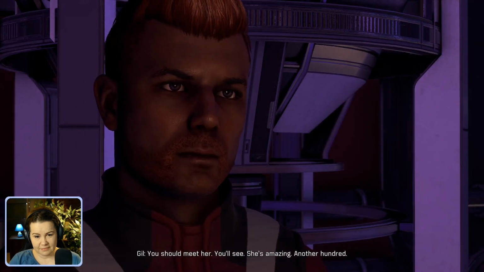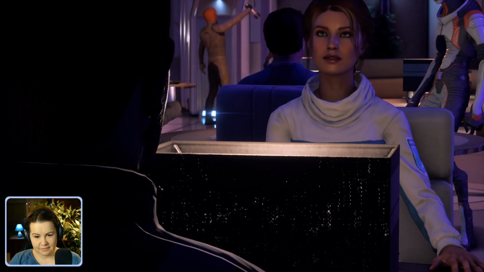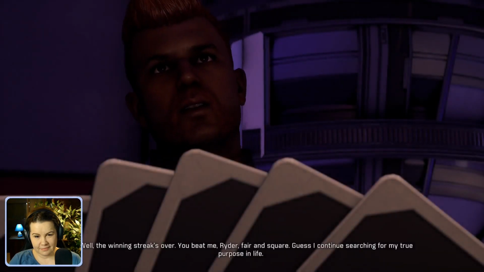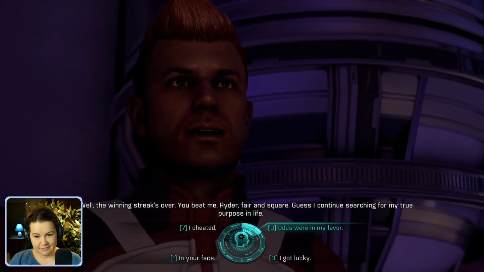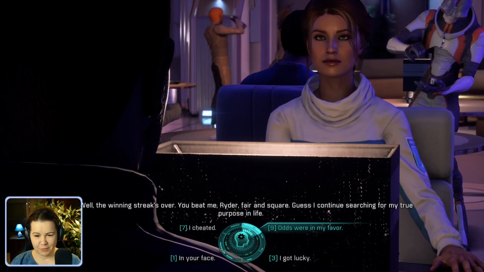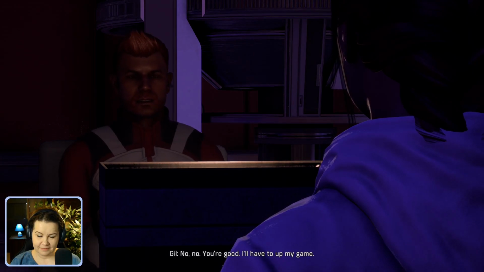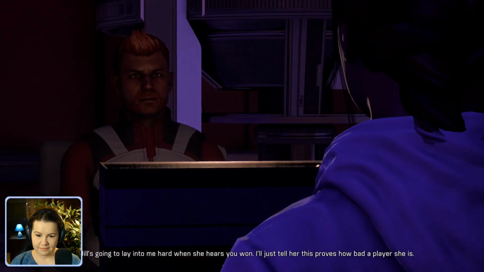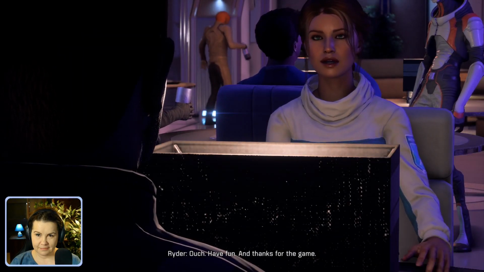I saw. You should meet her. You'll see. She's amazing. Another 100. He's bluffing. I call. Nice. That one's yours. Well, the winning streak's over. You beat me, Ryder, fair and square. Guess I continue searching for my true purpose in life. Yeah, odds were in my favor with Sam. It was bound to happen sooner or later. No. You're good. I'll have to up my game. Jill's gonna lay into me hard when she hears you won. I'll just tell her this proves how bad a player she is. Ouch. Have fun. And thanks for the game.